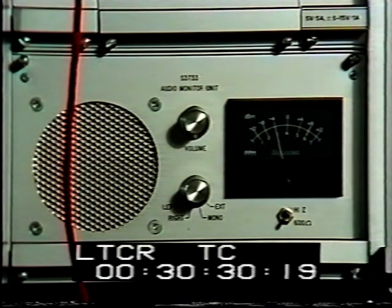The input to the station can be checked with either headphones or the monitor loudspeaker.